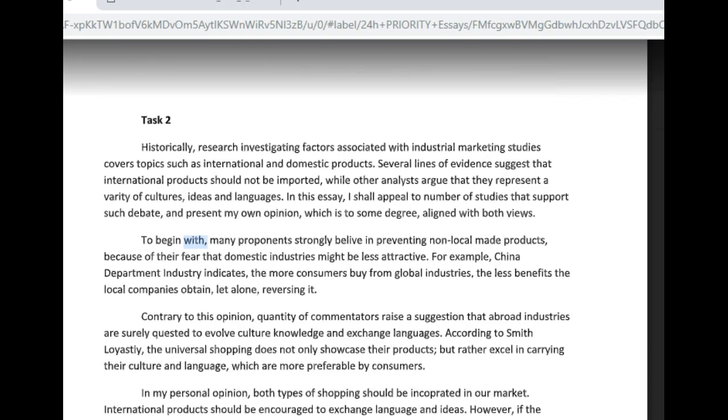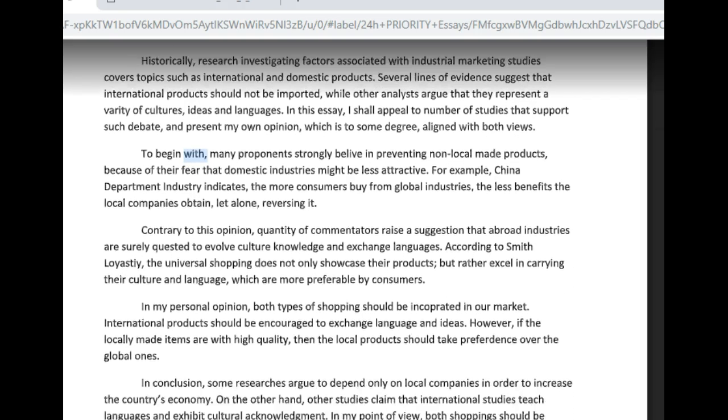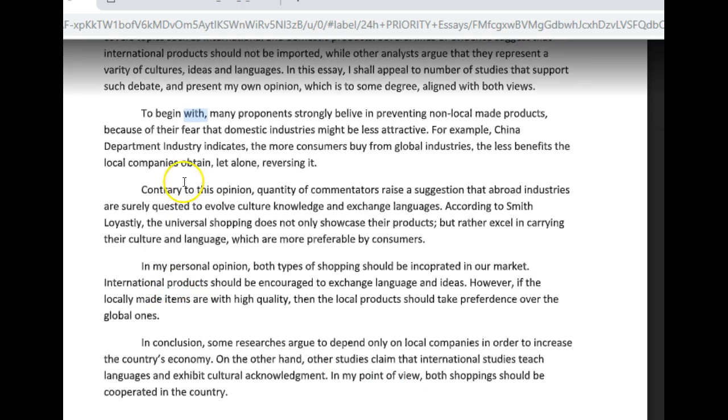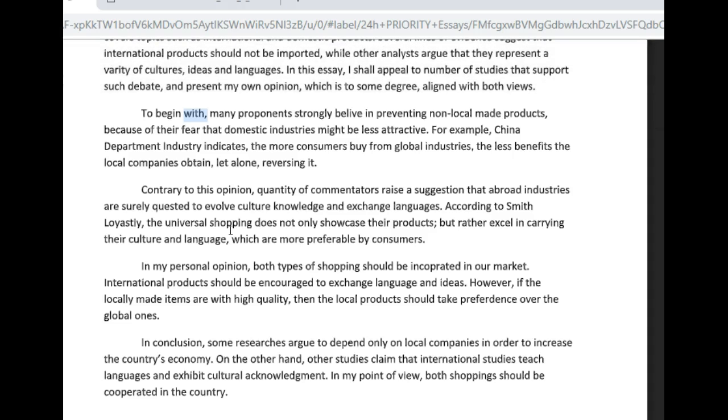Okay, so again, I disagree with this 5 paragraphs. It should have been 1 paragraph which talked about why it's an invasion, another paragraph which talked about why it's beneficial in terms of language, culture, and ideas, and in that paragraph you should have incorporated your opinion.